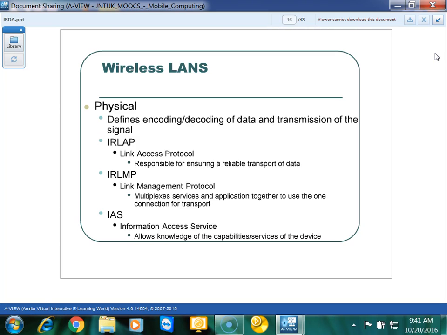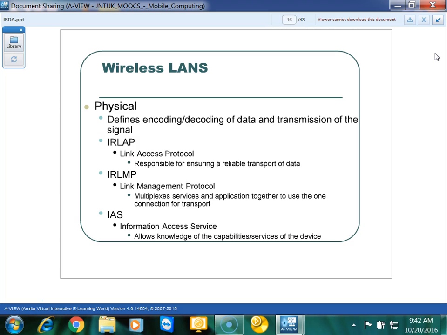And the management protocol, that's the third layer. It multiplexes services and applications together to use one connection for transport. If I want to use only one connection for multiple services and multiple applications, we can multiplex all those applications sending data to one connection only.